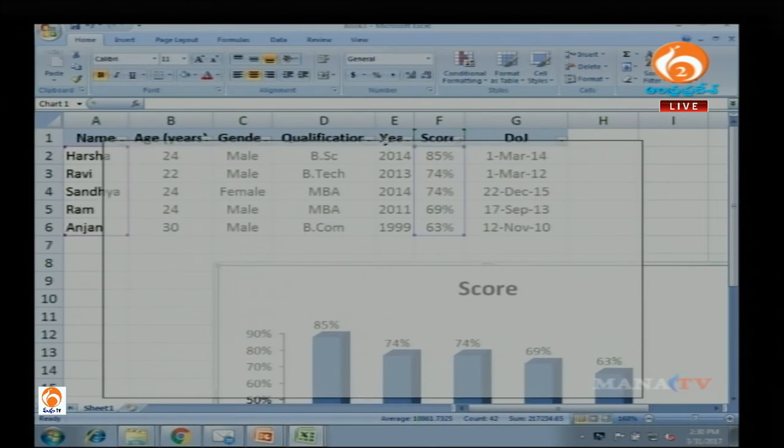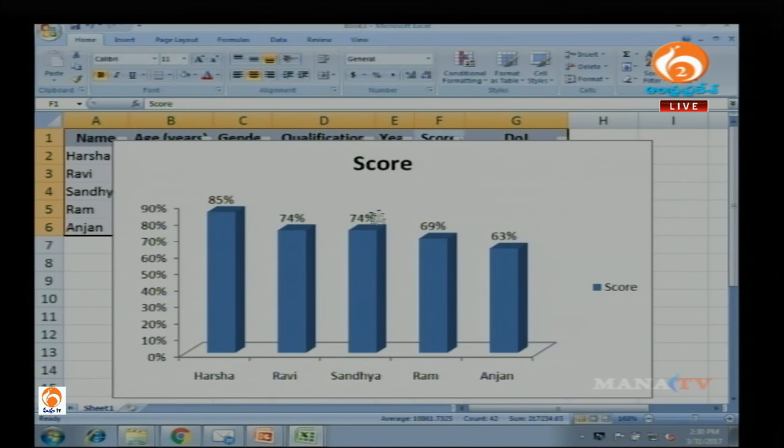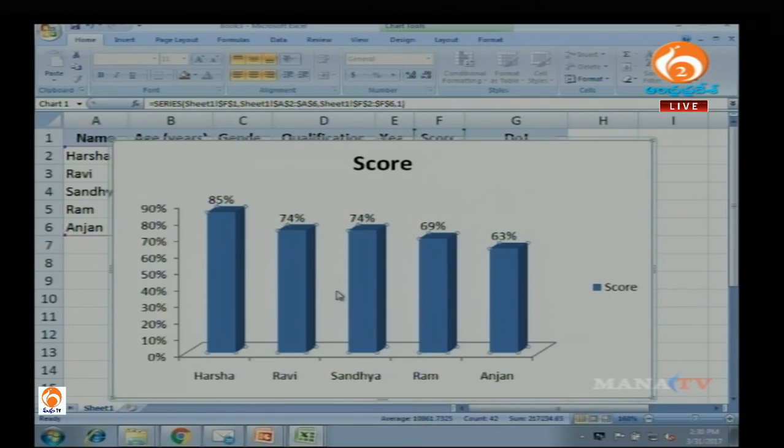Now when I change the order, I want to make cosmetic changes to the graph, because everybody is showing as blue. What I want to do is, anybody who scored over and above 80% will be green, and anybody below 70 will be shown as yellow, okay.